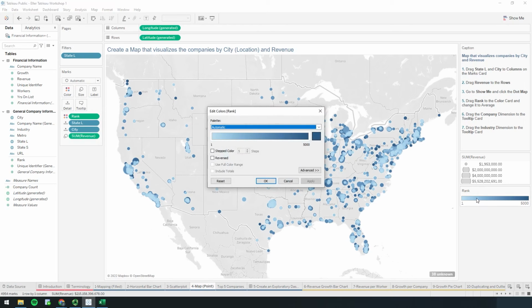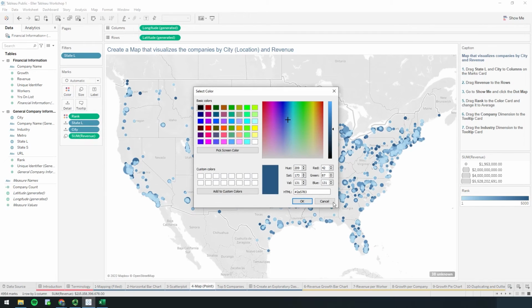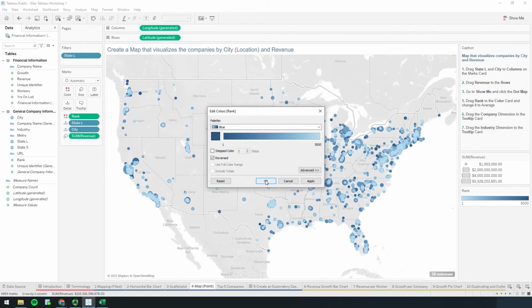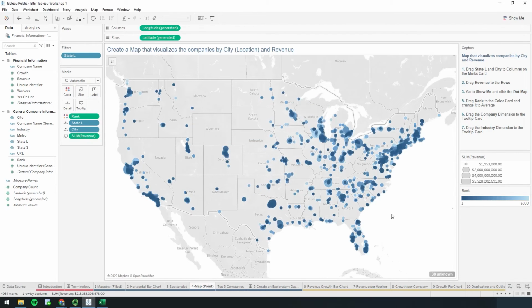So if I double click on that bar over here for this rank legend, I can change this to be reversed. Notice you can also change the color. If you don't like the blue dots, you can click on this and change it to whatever color dots you want. I'll say okay. And then now darker means higher ranked. So like here I can see, okay, this one is a big dot, lots of revenue, and growing quickly. And then however you have these, you just want to have some sort of explanation to your viewer about that.